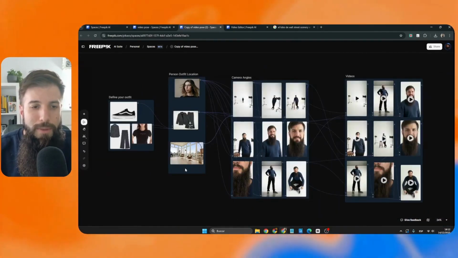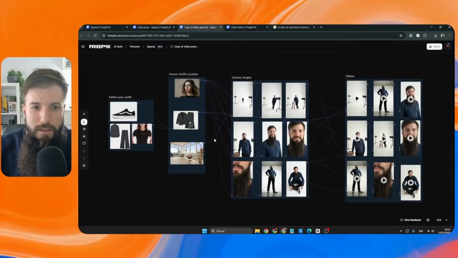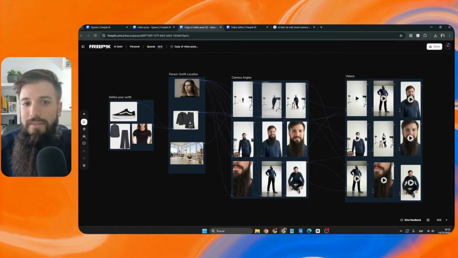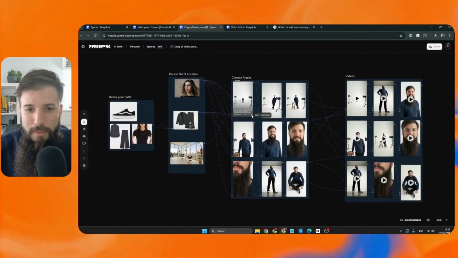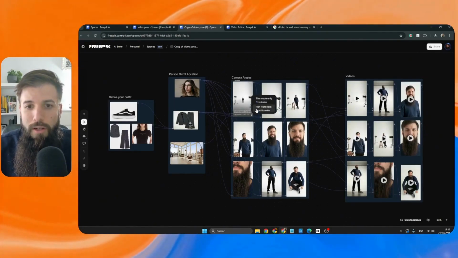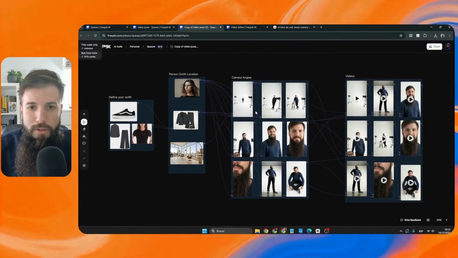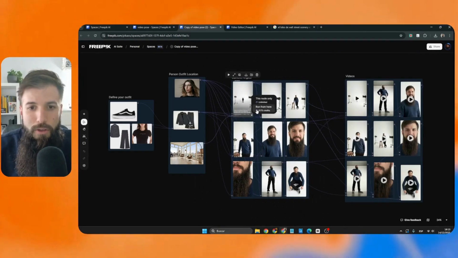Okay, I'm gonna reload the page. Here it is, loading again. We see that everything is fine, and now I'll come over here. Here, what can I do? Run only this node or run all of them, and it will also directly make all the videos. So let's go ahead and run all the nodes.